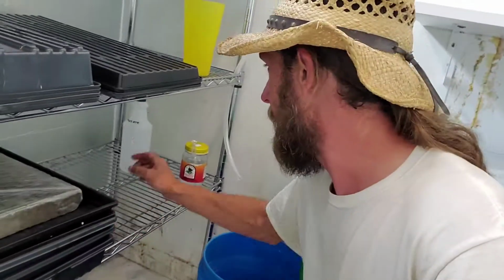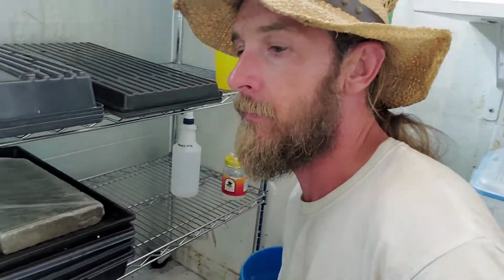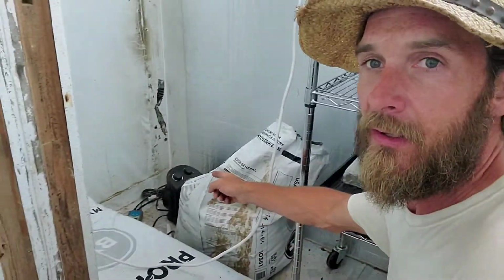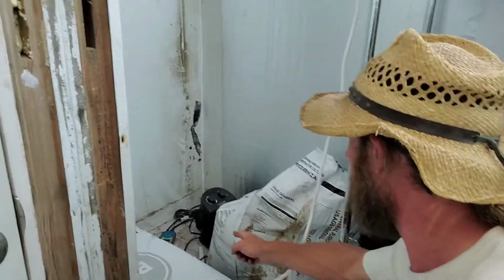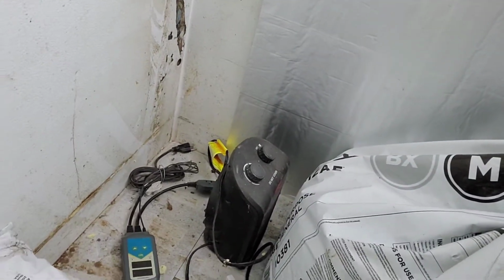Also have my sanitizer in here. I'm mixing my own Sanidate. Like I said, soil back there in the corner, which is no longer really being used, is just, let's see if I can get you over there. There we are. Heater, Inkbird. That was at the very beginning of the season to keep it warm in here. So I was trying to fluctuate between spring temperatures, down low, up high. I didn't want to fluctuate in here, so I had one taking over the other.